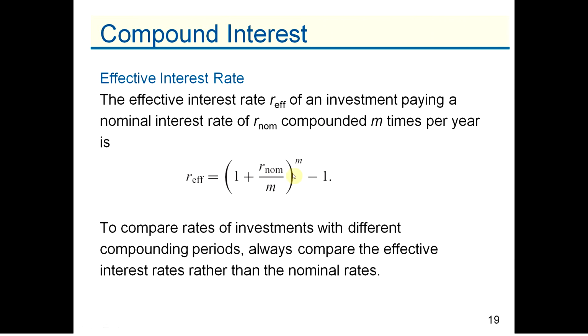So in this case, my R nominal is going to be whatever my annual percentage rate is that's provided, and the M is still going to be the number of compounds per year. When I calculate this, this will convert it over to an annual rate. So that way it's apples to apples. So if I was comparing 2 or 3 investments, I could calculate what the effective rate was, and then I could compare them, and whichever one is going to have the highest effective rate, that would be my choice or my recommendation for that investment, because I'm going to earn the most money.